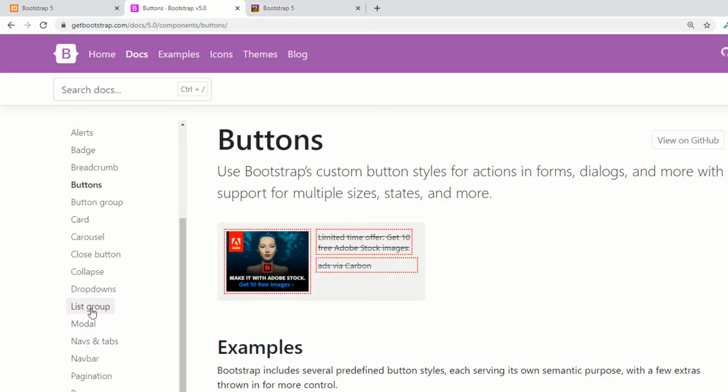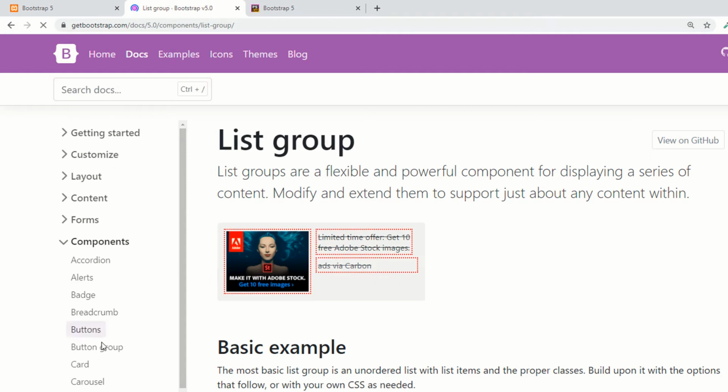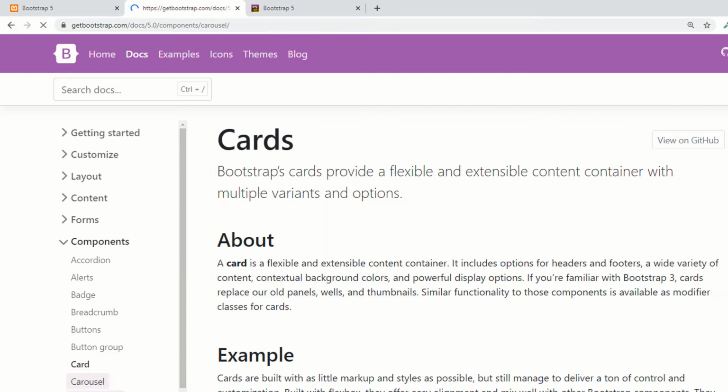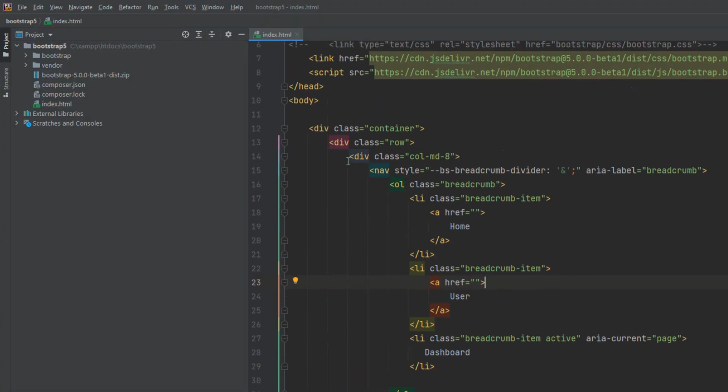In the previous lecture we discussed breadcrumbs, badges and alerts, and also the component sections. So basically we are covering the component sections, because the button is a component, like alert and badges. These sections are available in the component sections, and there are also components like list, cards, and carousel. We'll discuss those, but for now I'm going to comment this one out so you can easily get the code.